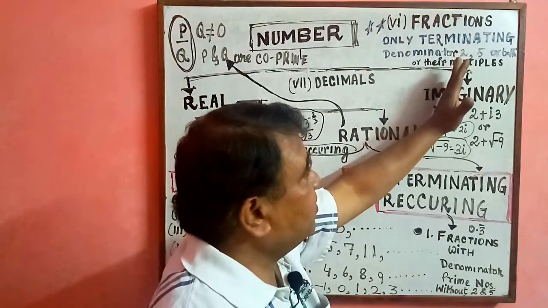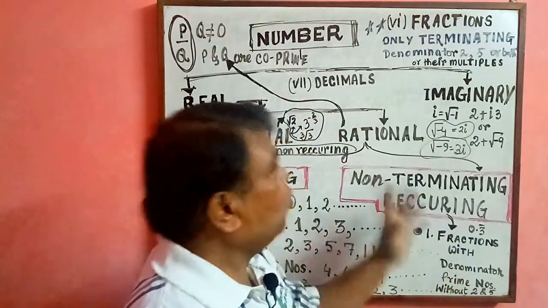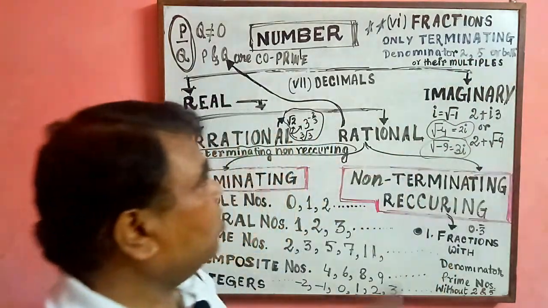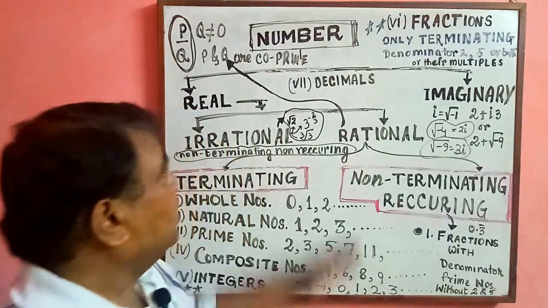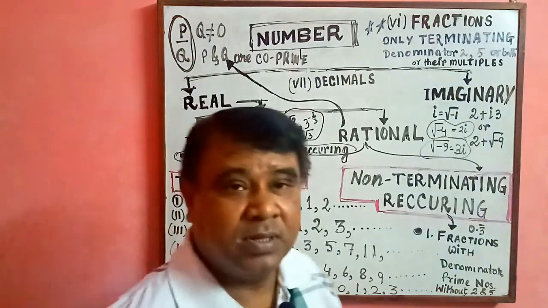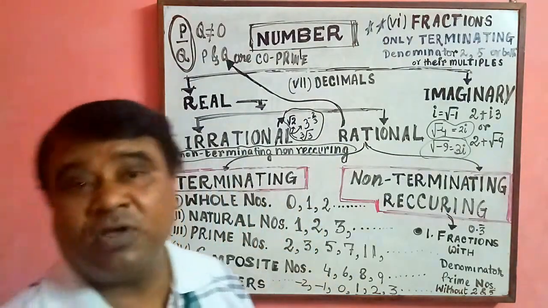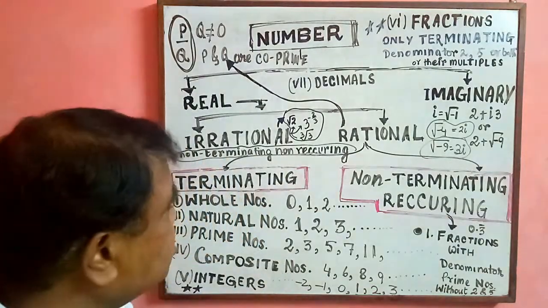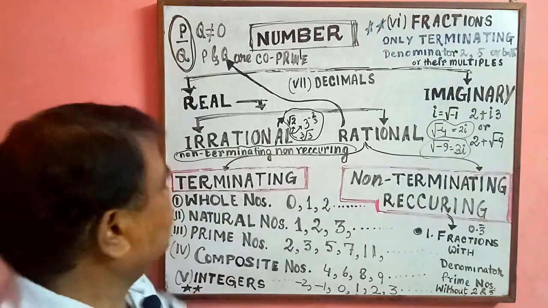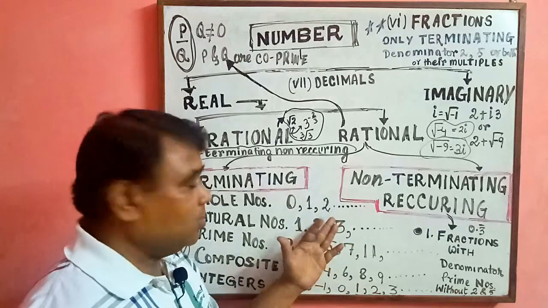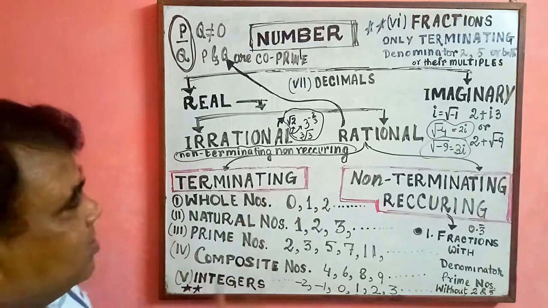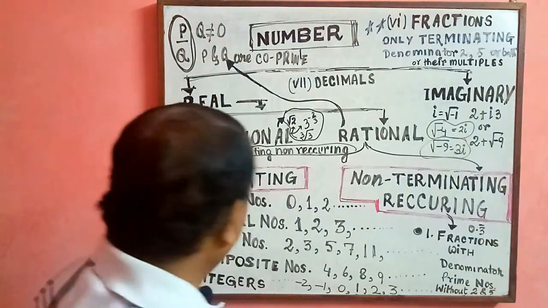So this fraction is terminating. And it will be terminating only when Q, that means the denominator, is either 2, 5 or both or their multiples. Number 7 is decimals. We know 10 or exponents of 10 gives us the point, that is decimals. So those numbers all could be written in the form P upon Q. You put 1 at the denominator, like natural number, whole number, prime number, these all are rational numbers.